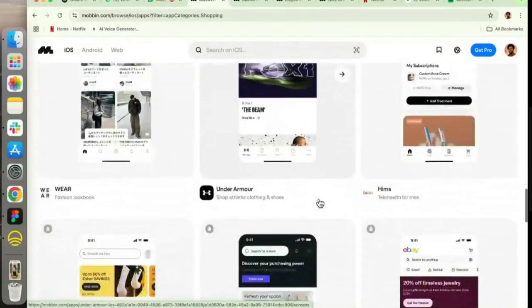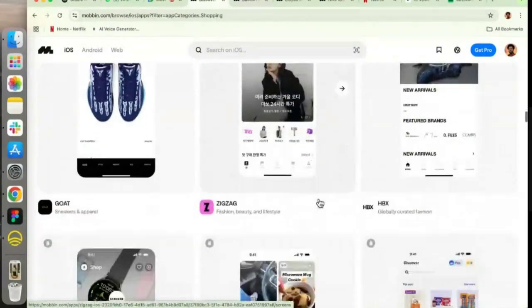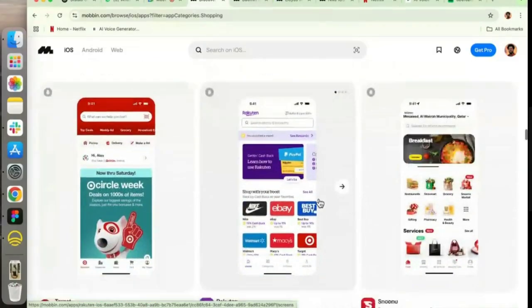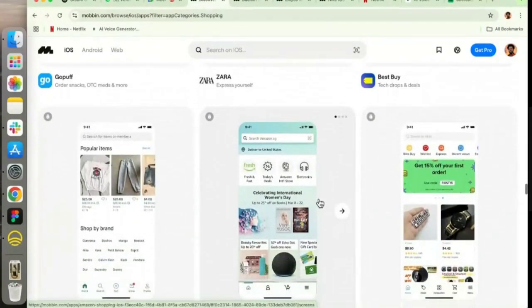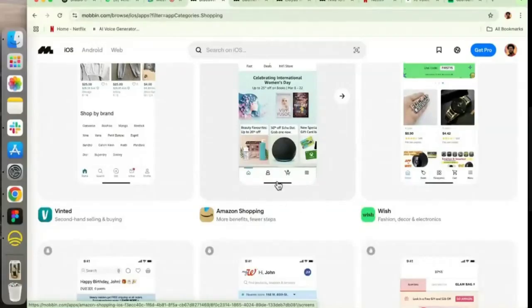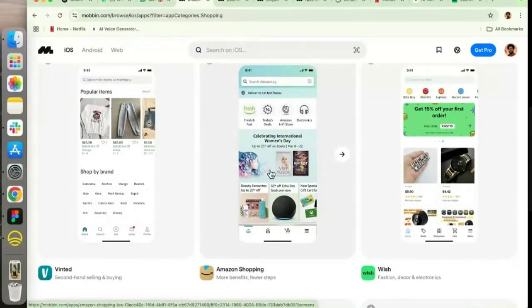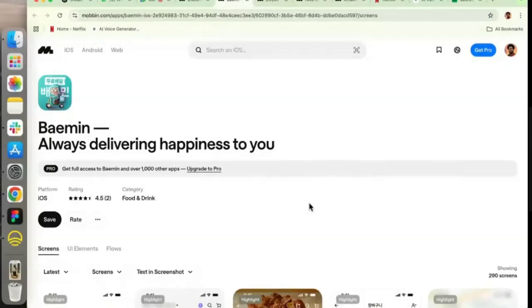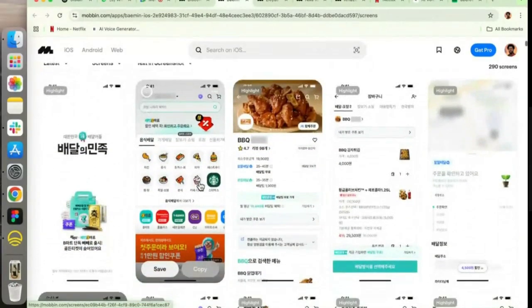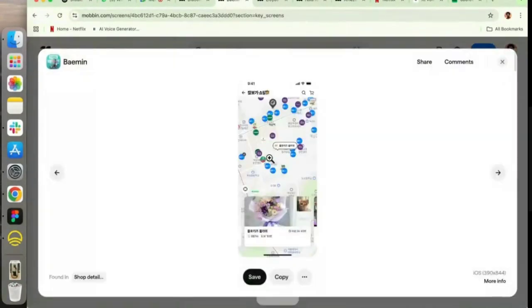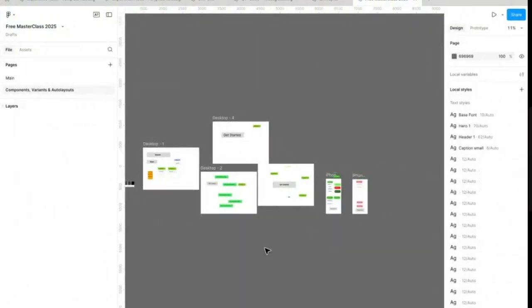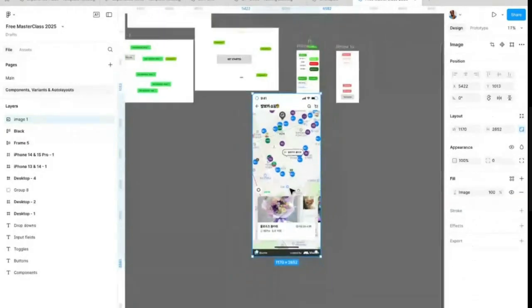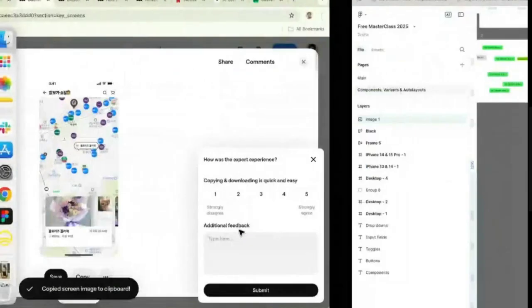And let's see. I'm trying to check, maybe, okay, Amazon shopping. Everybody uses Amazon. Let's just do that. Now, let's go inside of this. I beg. No, they survey me. I don't get them. I just need one of the pages. I like that example, the one with the map. Let me just pick the map. Let me copy and let's come in here. Okay. I have that. Let's go back.